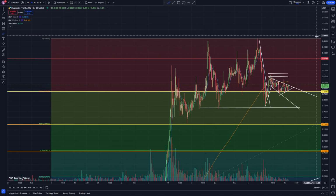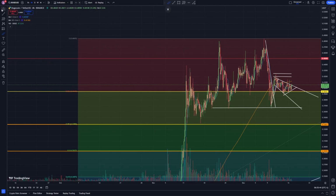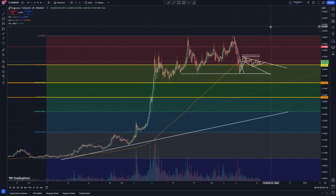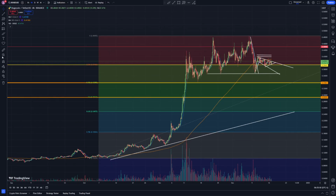I'm still thinking, I still have limit orders going to the downside though, just in case we do go to the downside, because we had a big huge run up right here and we found some resistance and then came back up, kind of topped out right here. It actually looks like we kind of hit that twice right there. That's interesting. I didn't even really see that till just now. But yeah, so we have this top right here.